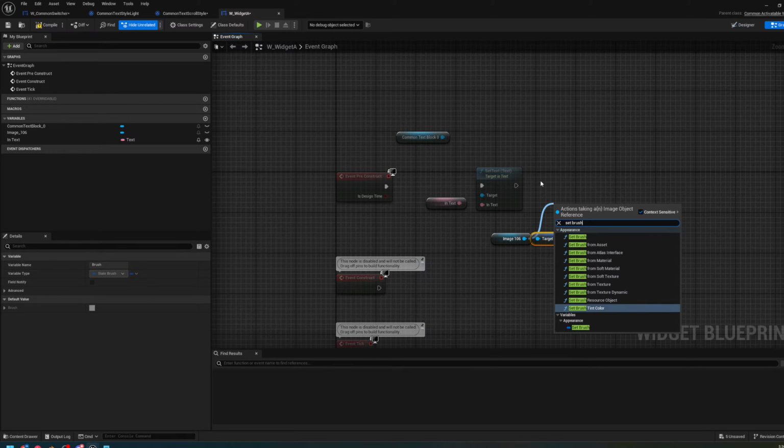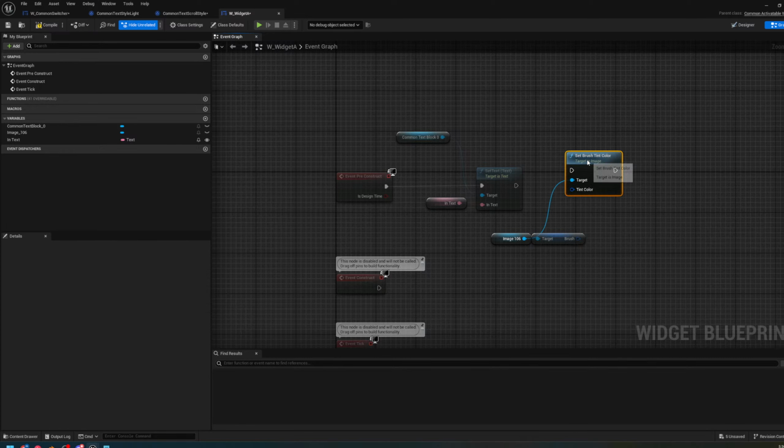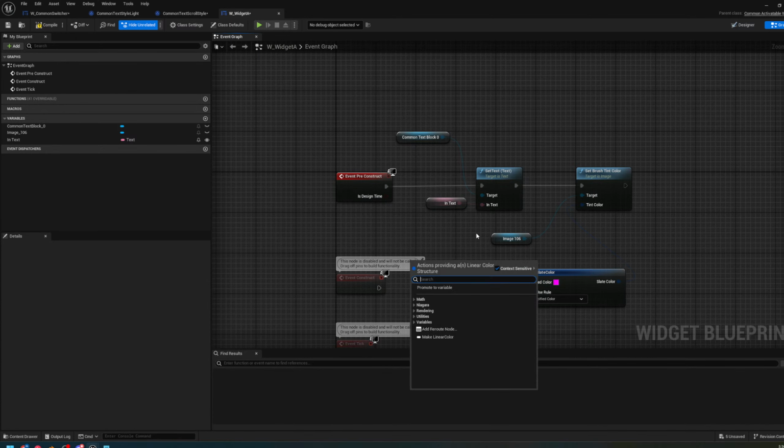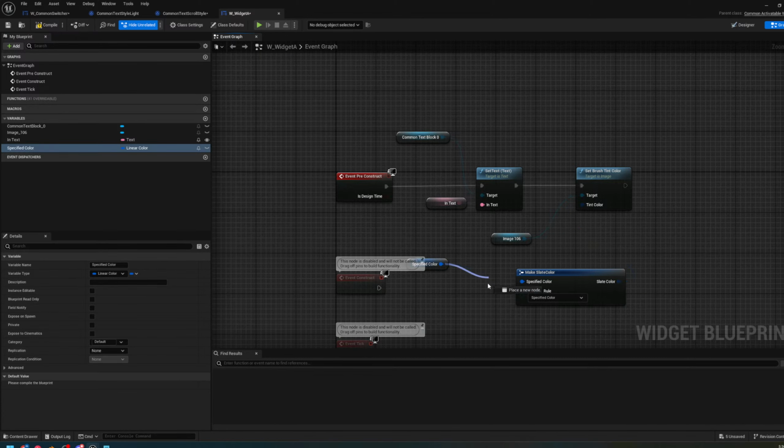Oh, I guess I can just set the tint color right here. Nice. So tint color, we'll make a slate color, then do this, and make a variable.